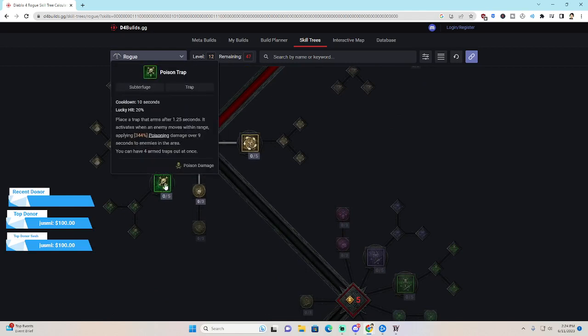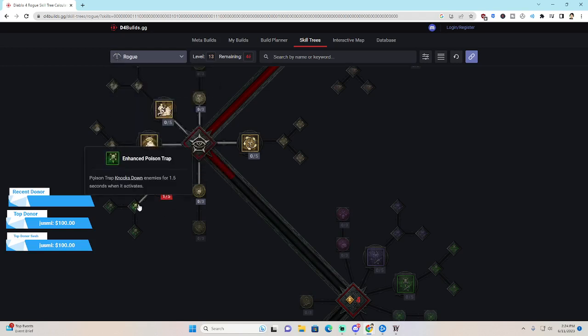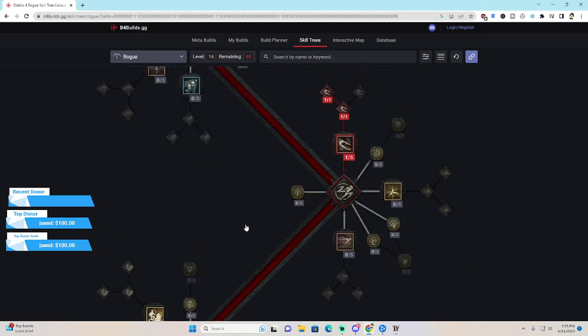And then we're going to grab Poison Trap. Place a trap, and when it arms, it deals poison damage over 9 seconds. This is going to be very important for the entire build, so remember this. This is going to be used all the time, and I'll explain a little better why when we get there. You're going to grab Enhanced Poison Trap just because it's going to knock them down when it triggers.